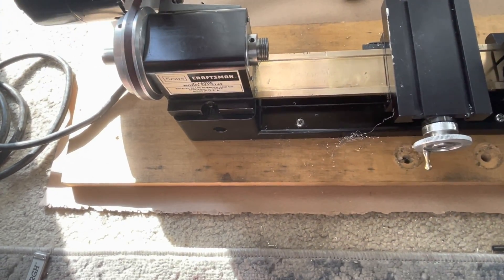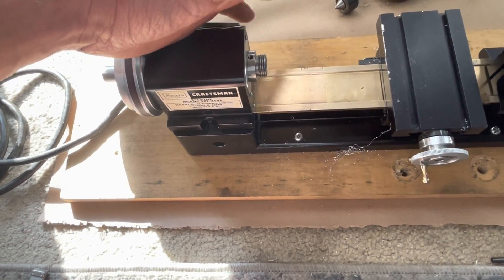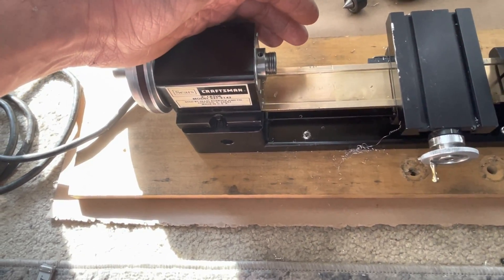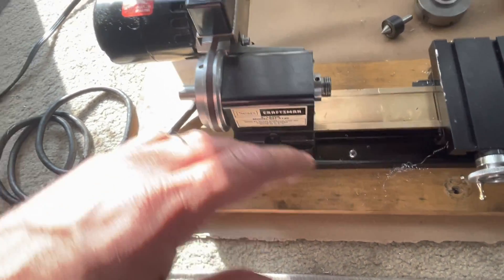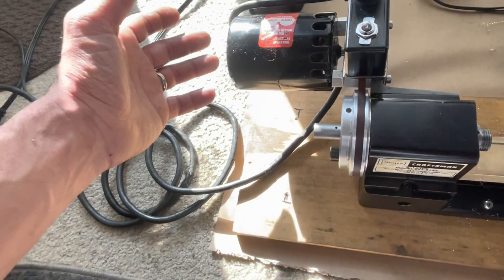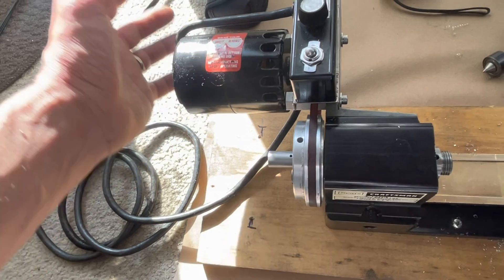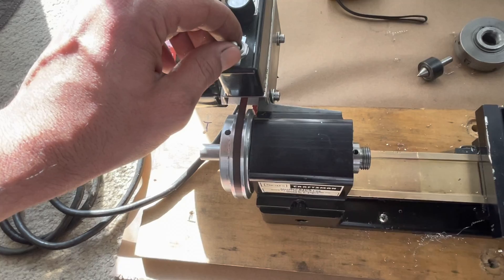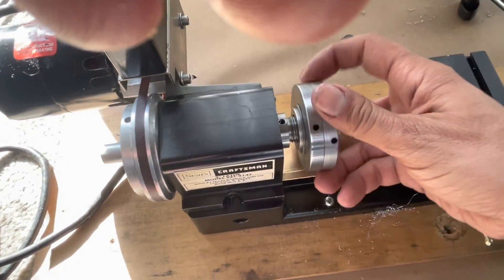As I've mentioned before, these were made by Shareline and ordered by Sears during the late 70s through the 80s, sold under the Craftsman name. Maybe Craftsman wanted a cheaper or lower-quality motor so they could sell it at a lower price — I'm not sure. But on a low RPM it doesn't work very well.